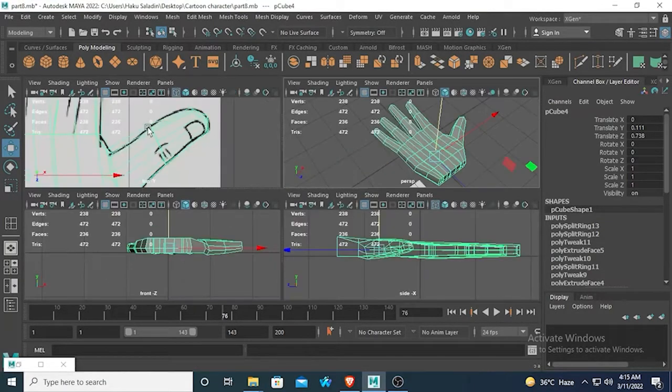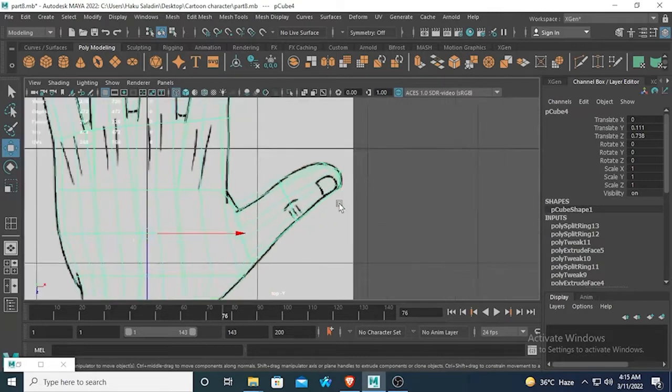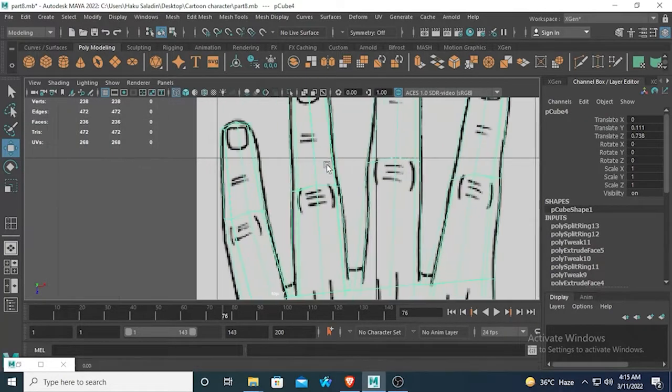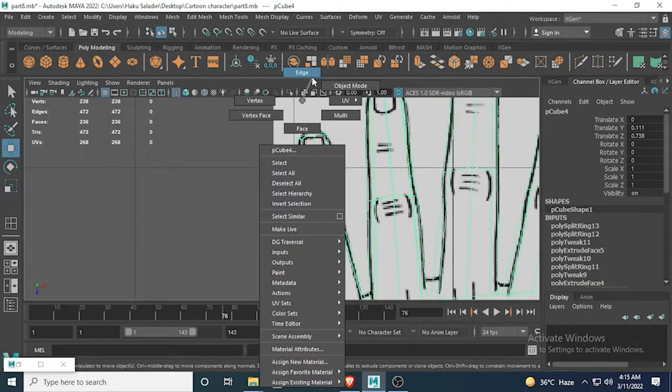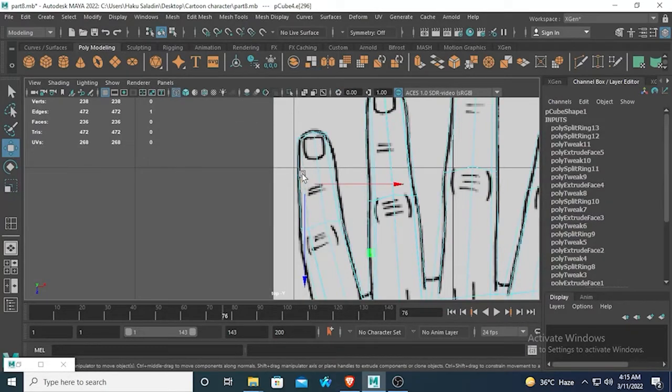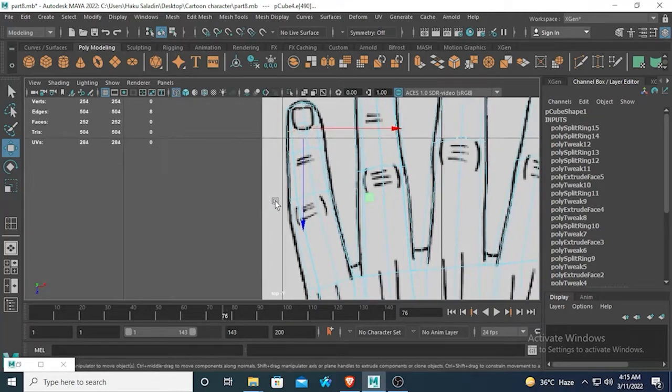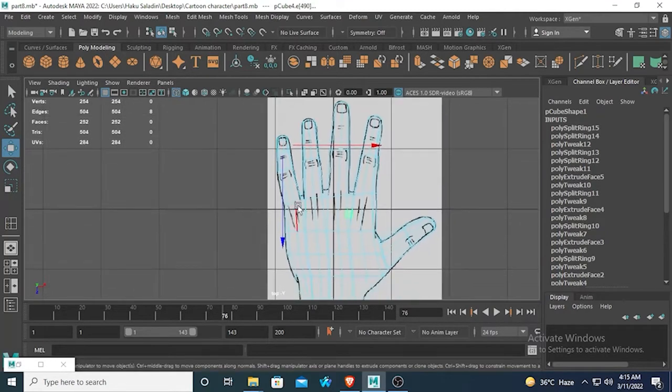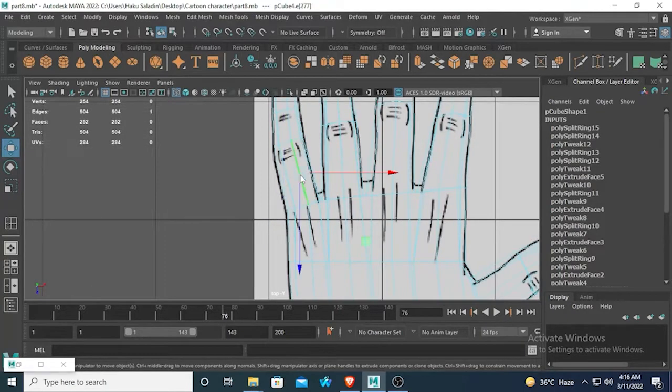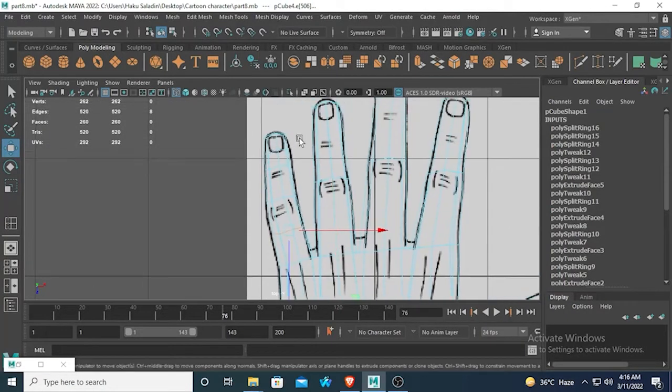So let's go to the top view and let's add edge loop in here. So I'm inserting edge loop, splitting edge in here, and another one in here, and let's insert one in here too, and do the same for all the fingers.